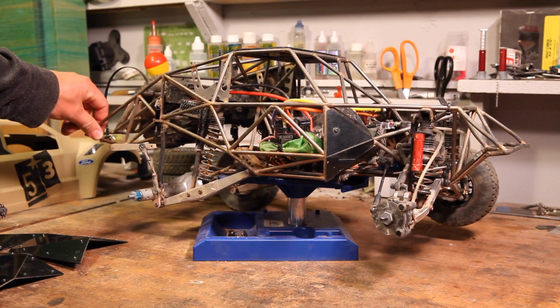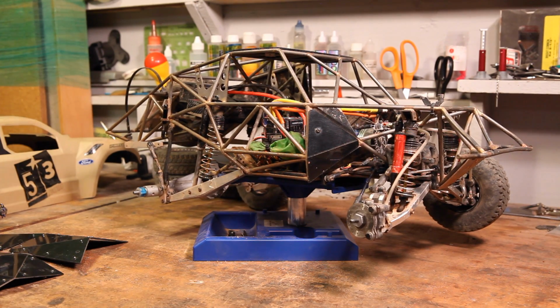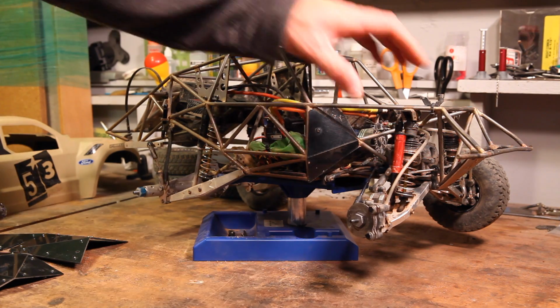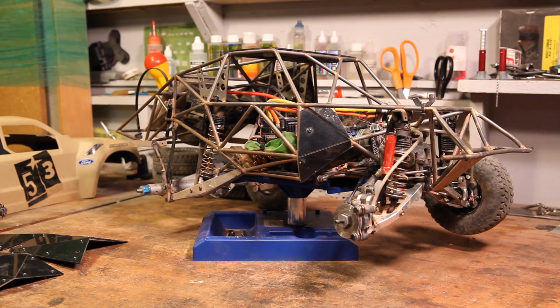Moving forward a little bit further, as you can see, I've got these red reservoirs on the front shocks. They're just leftover reservoirs I had from a different shock setup. I created my own little mount on there. They're just for looks, obviously. I'm running the Proline shocks up front, so they don't really need that extra reservoir. It's just something that I did for the aesthetics of it all.